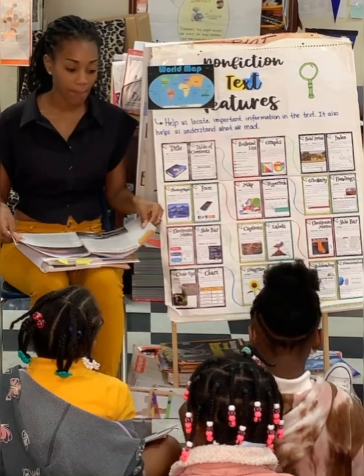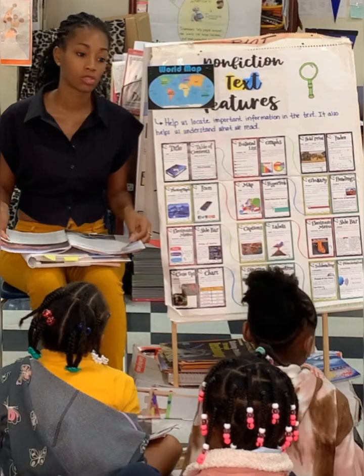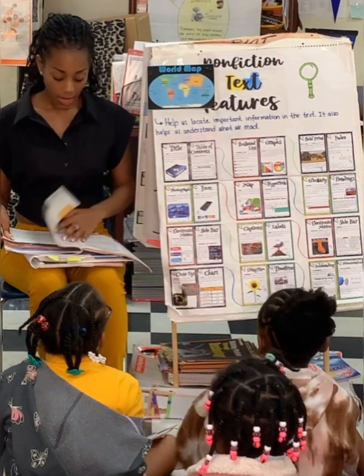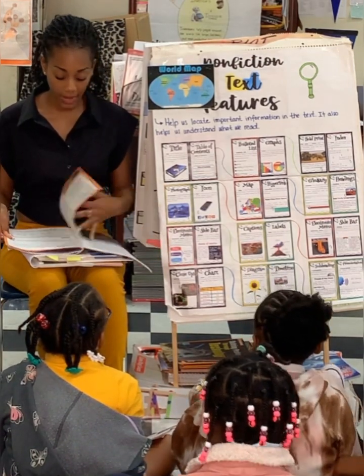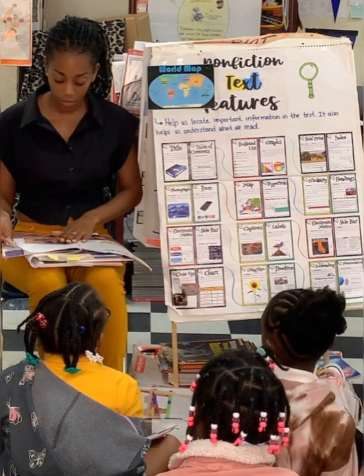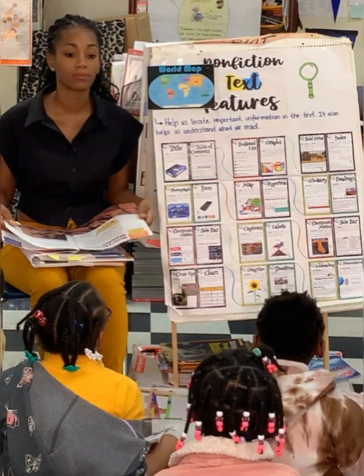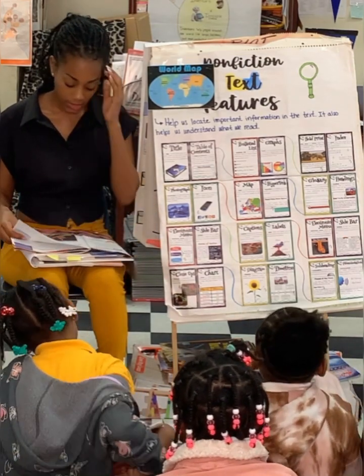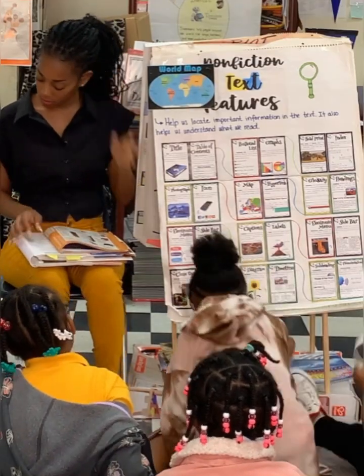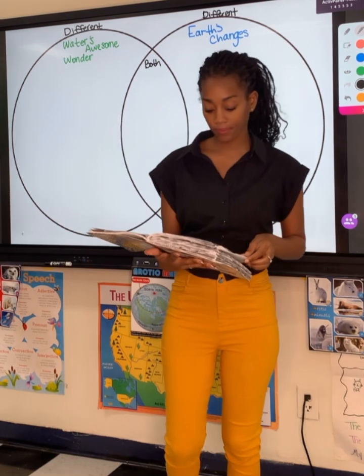How we were speaking about some changes can occur fast and some changes can occur slowly. And we were talking about how the formation can be changed by the wind and the water and how beautiful that it can look in the end. Any questions? Very good. Take the book to your seat. Check your compare and contrast anchor chart.